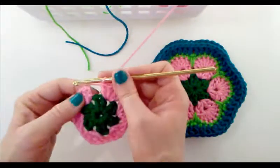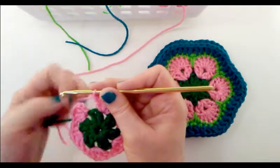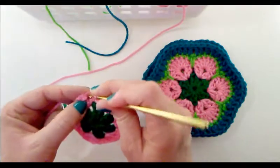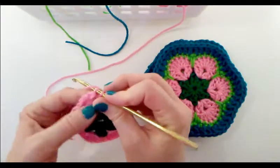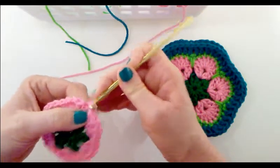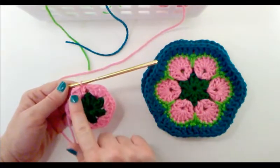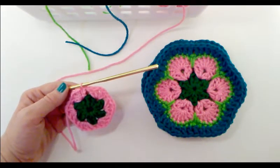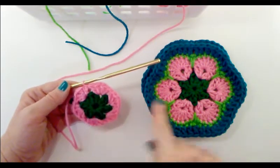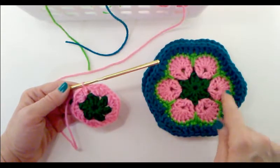Okay, so now this is that chain three, so you're going to do a slip stitch into the top of that chain three that counted as the first double crochet when we began the round. So just join with a slip stitch. Now we are going to use the pink for the next round, so we don't want to cut off the yarn just yet, because now we're going to do this part of the petal of each flower.